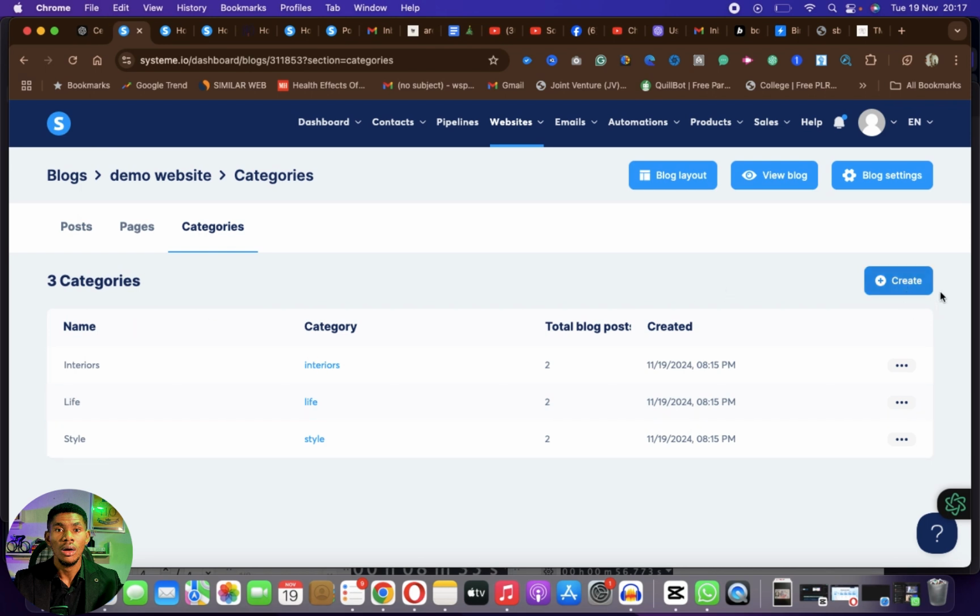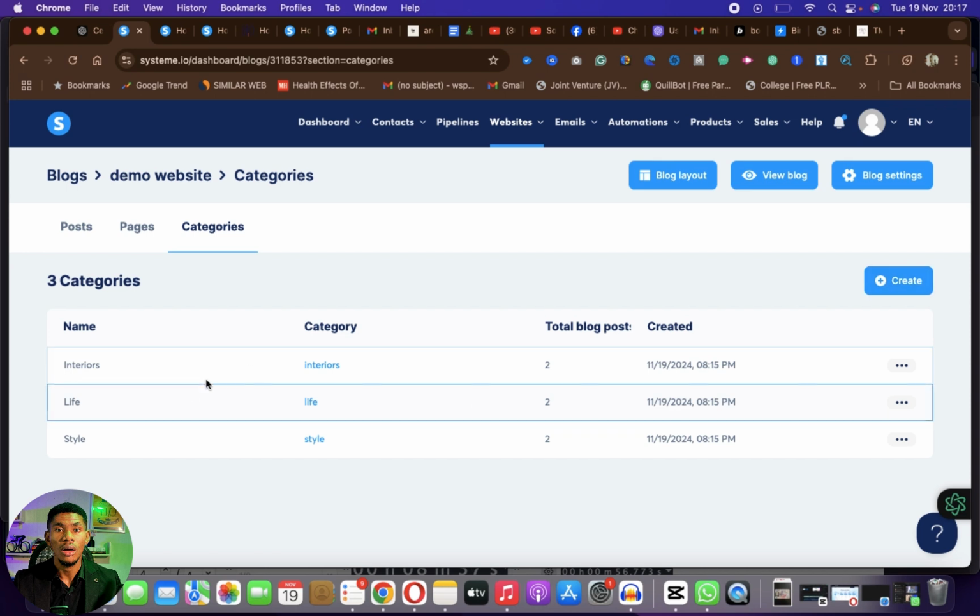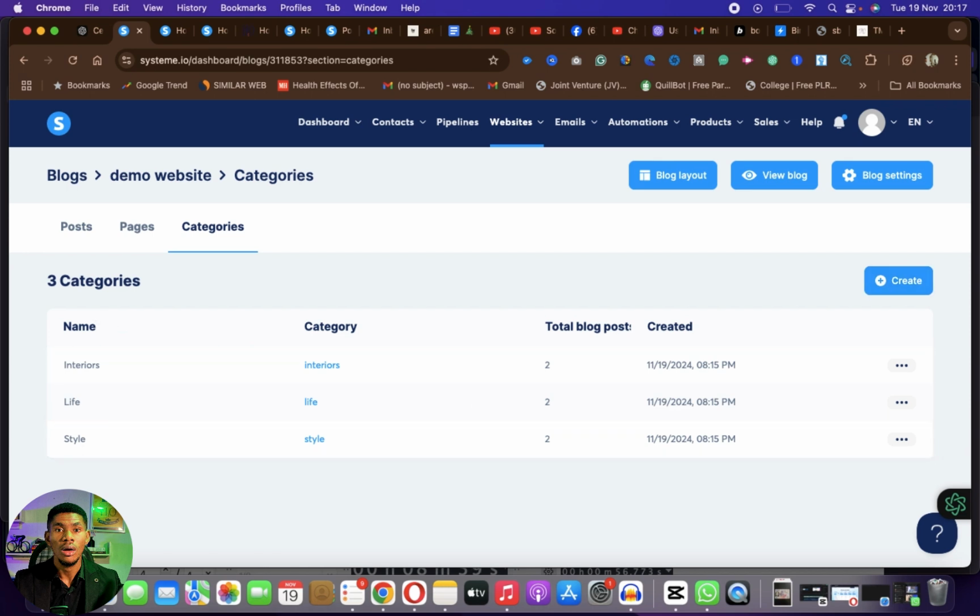This part here is another way for you to create more categories. Let's say I want to start adding paint. I can just click here and create a painting category where I can be sectioning all my articles that have to do with painting. So you can see we're done with this section. Now we have a blog layout. Blog layout is a place that allows us to arrange all the elements that display on our website and pages. You can choose how you want the section to appear, to redo the arrangement and all that. That is the blog layout.